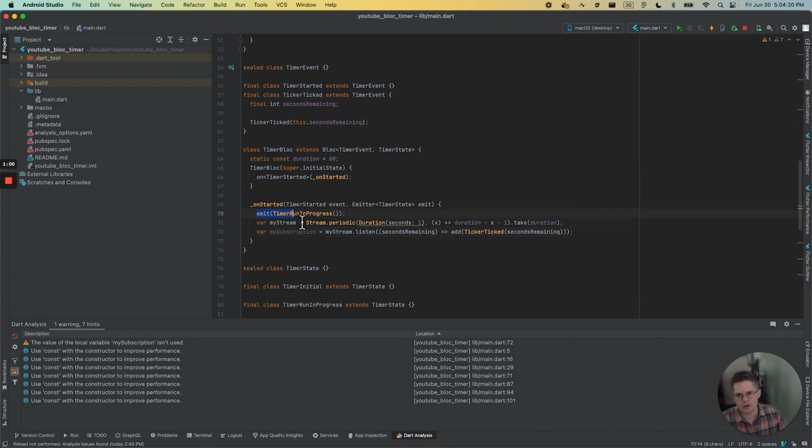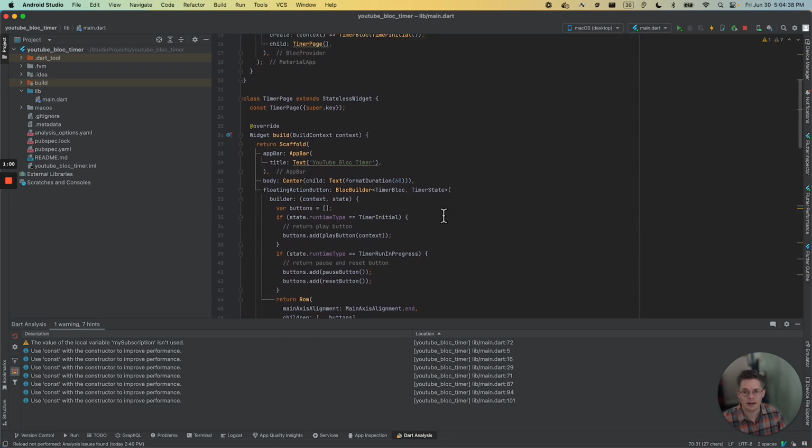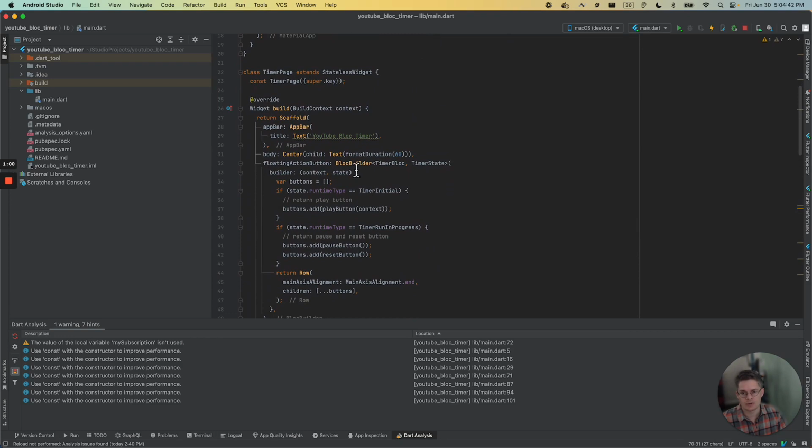Okay, so we've emitted a new state for the timer. We're using that state to change the buttons, but then also, how are we going to change the duration? Now, one thing that's kind of interesting is we have a block builder here, right?